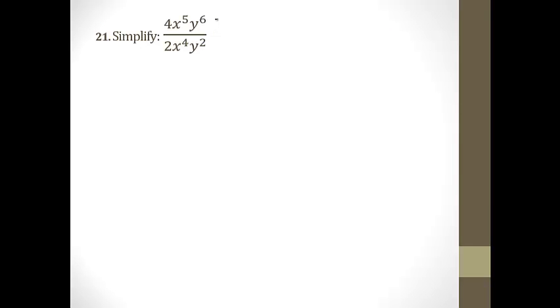Alright, we have another simplify here. This is a rational expression, just a fancy word for another fraction. We're just going to start with the coefficients, 4 over 2, and if you write them individually like this, you're just reducing this, either dividing it to be a whole number or reducing it as a proper fraction or improper fraction. So 4 divided by 2 does make 2, so when I put my fraction bar in, I know that this is going to be 2 on the top. It's a whole number 2.